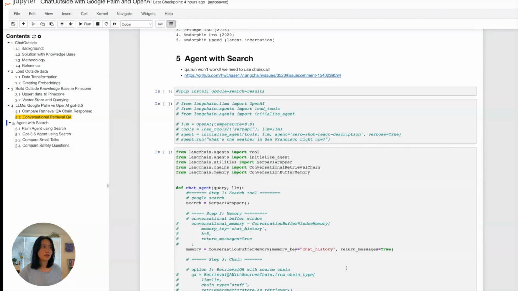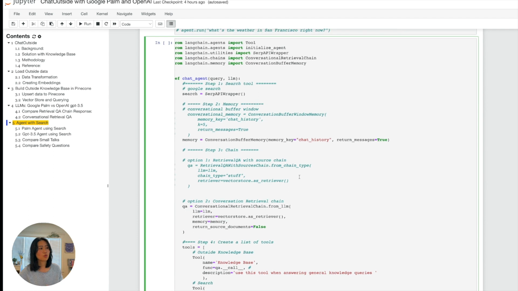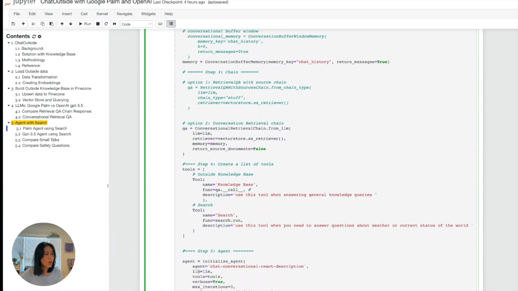The second major piece I'm trying to compare is how agents use tools. The chat agent is able to use two tools. Tool number one is the knowledge base. I want this agent to use the knowledge base to answer general questions most of the time. You can also use search if the user is asking about the current weather or other current status of the world. We don't want it to use search by default. We want it to always use the knowledge base first, and if there's something related to a recent trend, then you use search. So that's our toolbox, and we're going to provide it to our agent.